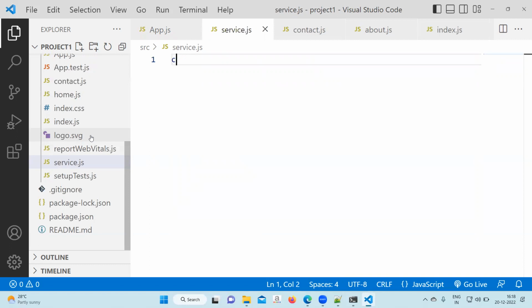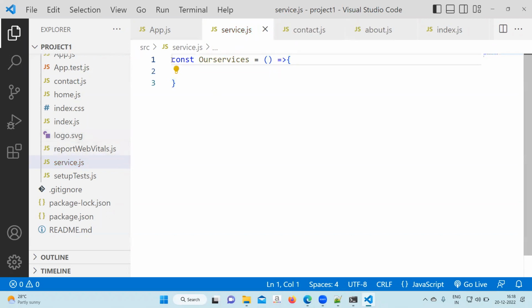Oh, not import, const our services equal to fat arrow, something like this.